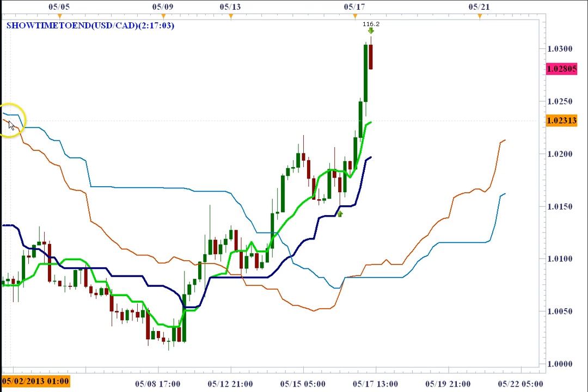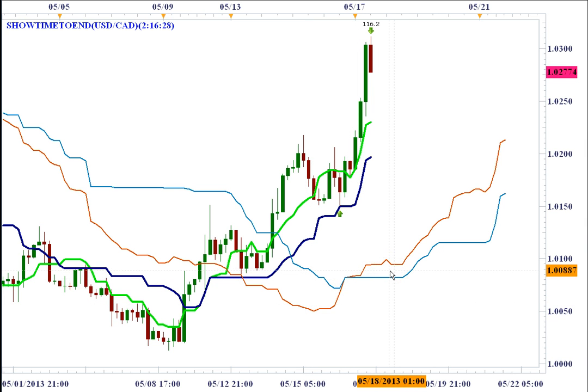Now A is going to be underneath in a downtrend, and B is going to be on top in a downtrend. In an uptrend, A is going to be on top, B is going to be underneath. So there you would have a twist, which would be called the Kumo twist. They twist and cross each other. So that's a Kumo twist right there, okay? And I don't think it's really important to know that A is going to be on top and B is going to be on the bottom, because you're going to be studying the whole cloud, not these two lines separately. But these two areas are support and resistance.